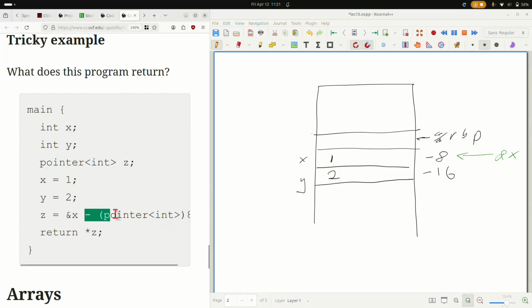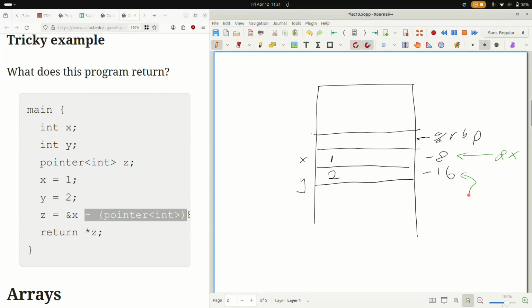So if I then subtract 8 from that, where am I pointing to in memory? Well, I'm pointing here. So this is the address of x minus 8. And so you can see that I can start playing around with other values on the stack frame.